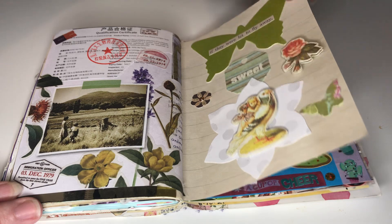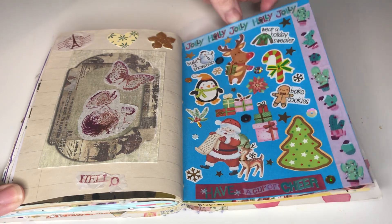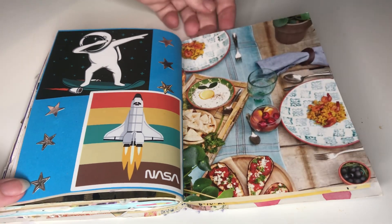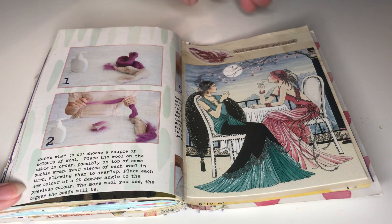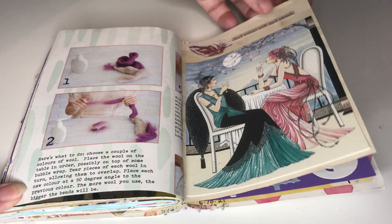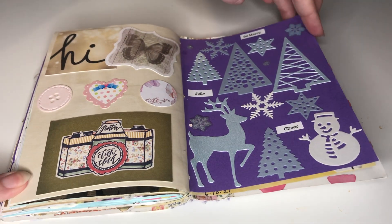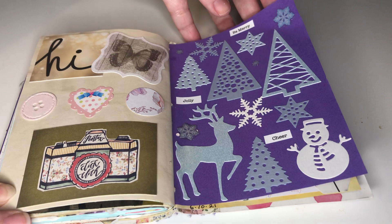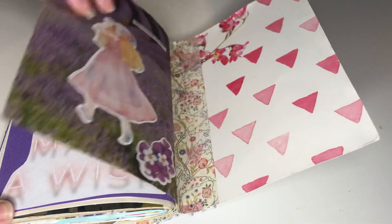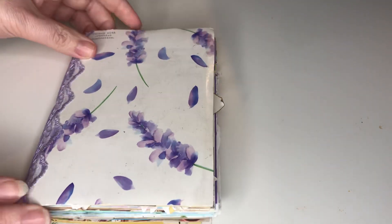I've just stuck bits over the top. I did this last night in a video as well. I think this was Christmas in July. This one is a blue page. Again, American vintage things from my pen pal Tammy. I was talking about this image on the video last night — I did trim it down and it did fit in, so that was lovely. Another Christmas page. These were scrapbook bits and pieces. And that is that little book finished.